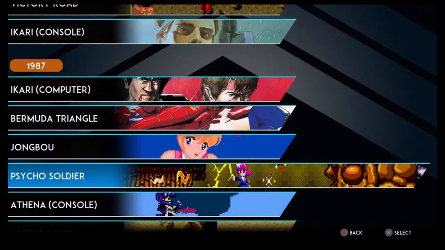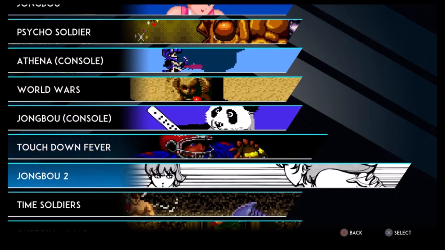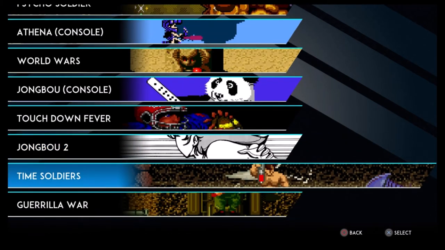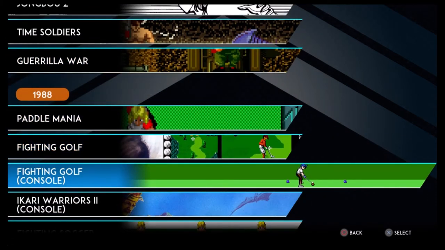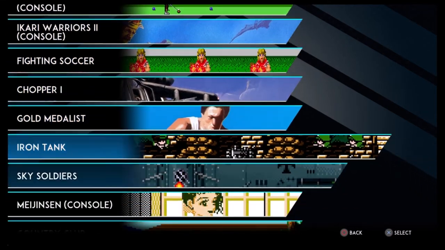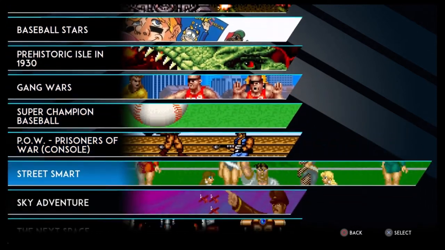All right, let me back onto this. But on this collection, you get a lot of variety, not just in the games themselves, but you can play different versions. You can play the Japanese version or the English version on a lot of them. And if there's a console option, you can play the arcade or console version. So I'll show you that in a bit when I get to them. You just go through this complete list. You can see what's here.